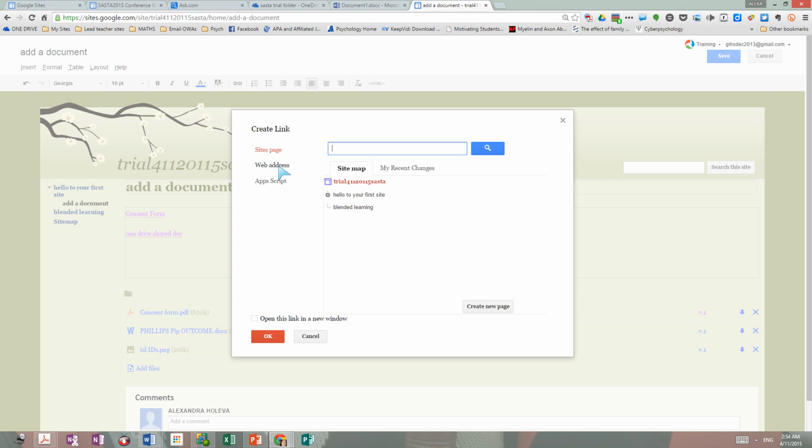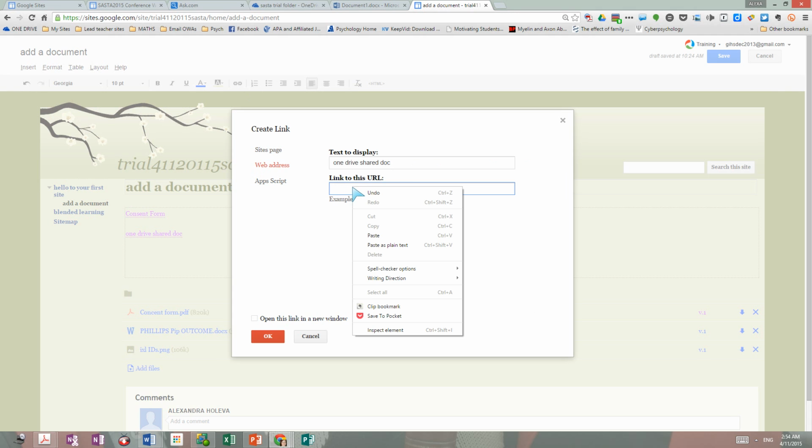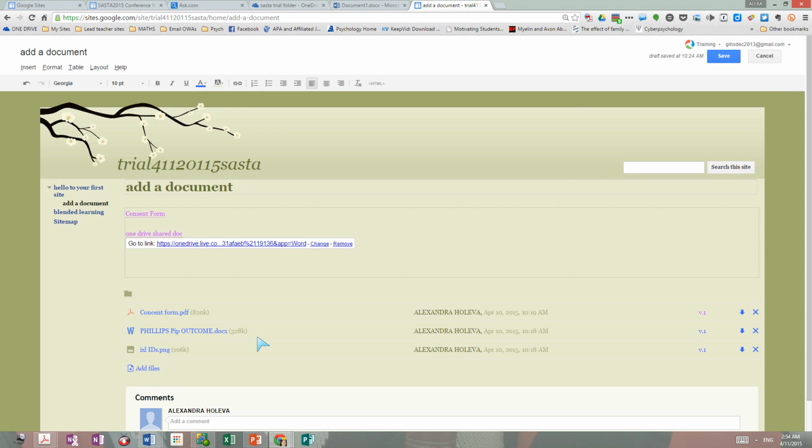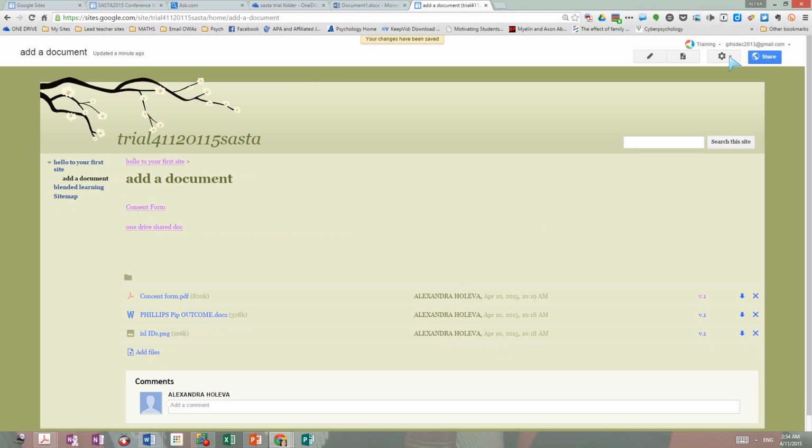Again, remember, it's not a site page, it is a web address I'm linking to. Control V, sorry, I'm pasting the link, opening in a new window, okay, and save. And this time, it will take me straight to that document.